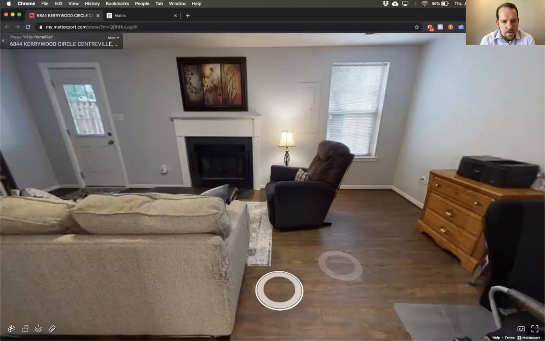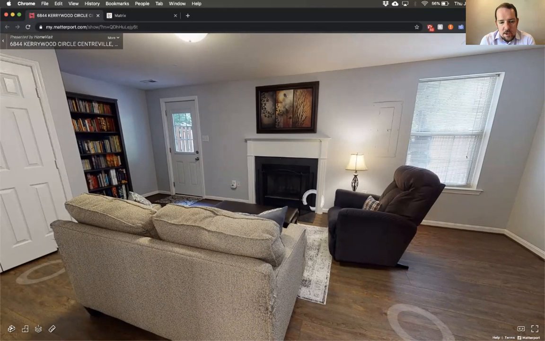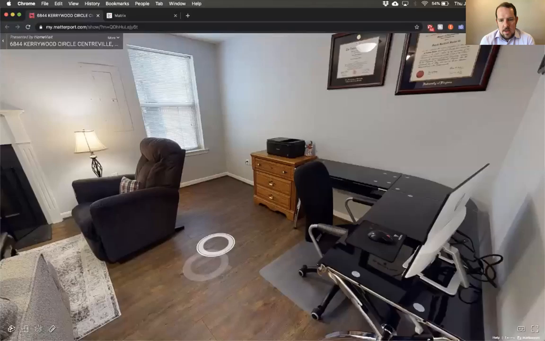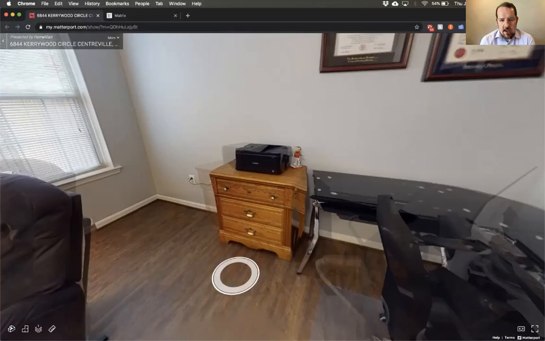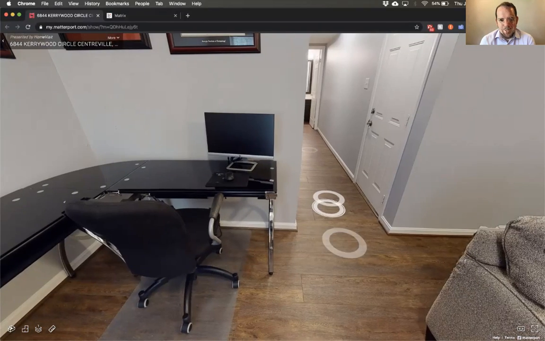Let's take another step forward. So it's a big space, and the centerpiece is this wood burning fireplace. Walkout basement, again, the basement's fully above ground. And over here is the utility closet. This is where the HVAC and water heater are. So the HVAC system was just replaced last year in 2019. And the water heater was replaced the year before that, 2018. They've currently got a home office set up right here. Everybody's working from home now during coronavirus.